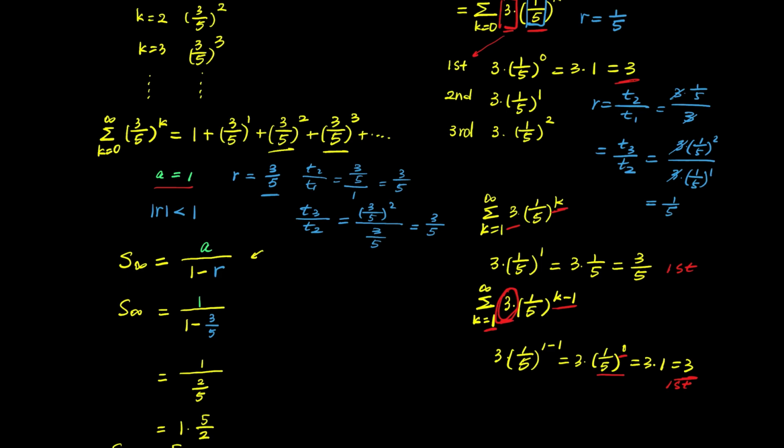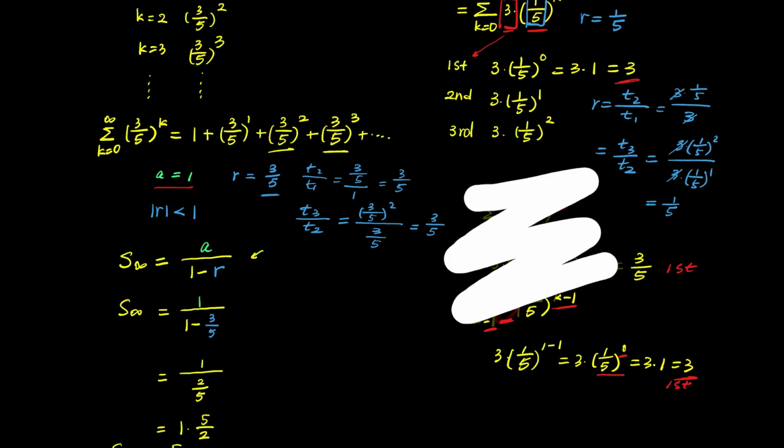To avoid any confusion whatsoever, the best and safest way to find the first term is always to directly evaluate the expression by plugging in the starting value of the index. And don't just assume that this leading factor here is automatically the first term. Always double check by substituting the initial index value. Now let's return to our second example.